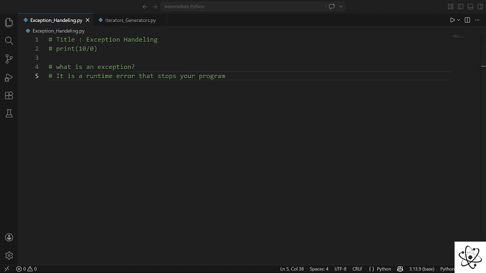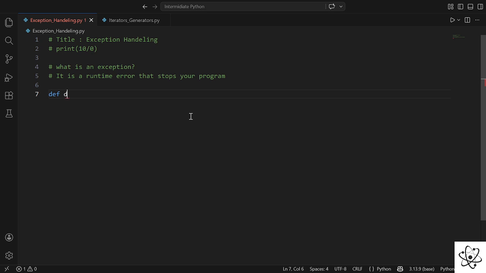Examples are zero division error, file not found error, and also wrong input type. So these are the basics, what basic exceptions look like. That's the basic definition. And now let's create a program.